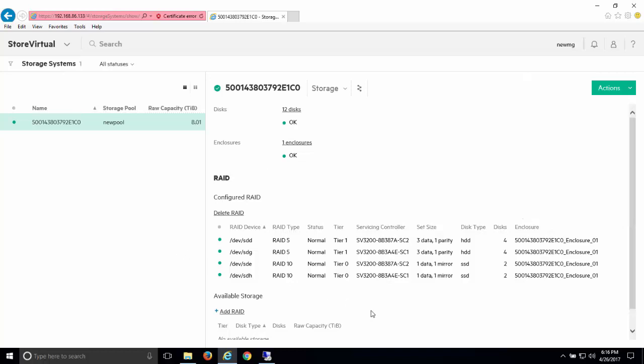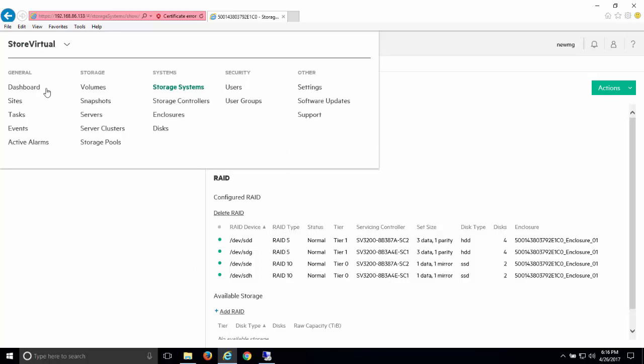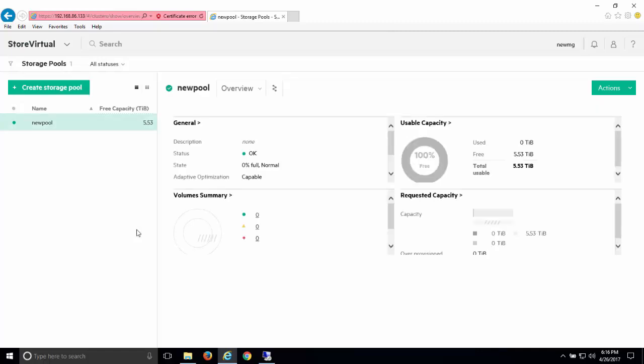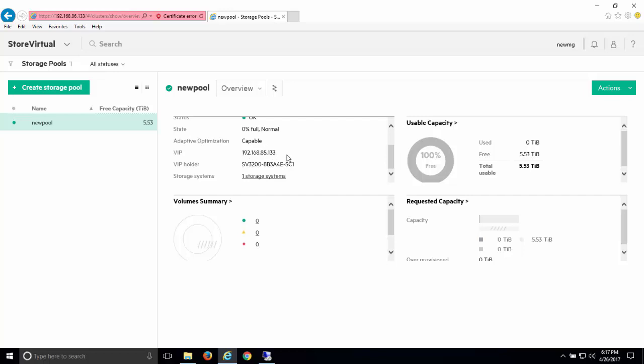So currently, I could survive a single drive failure off of each one of these arrays, and this storage system would stay available if I use network RAID 0. And I'll talk a little bit more about that as we go through these contexts. All right, so again, this is one big pool of storage. We can view that pool of storage under here, under storage pools. We can see the capacity that we have, as well as under the general settings, we could see that virtual IP address. So this is the one IP address that all the IP addresses on the storage controllers can answer to. And we'll tinker around with that a little bit later on.